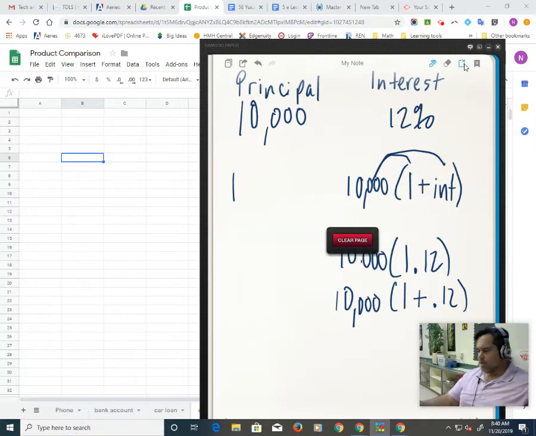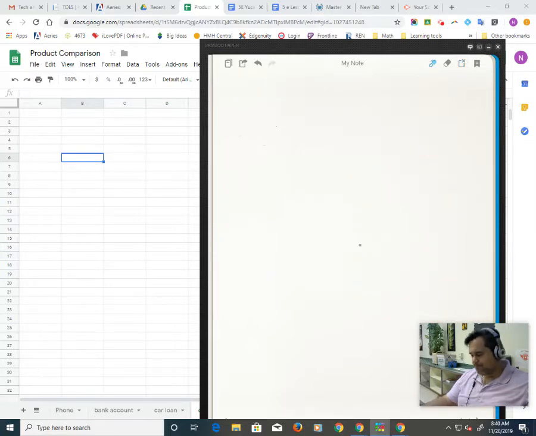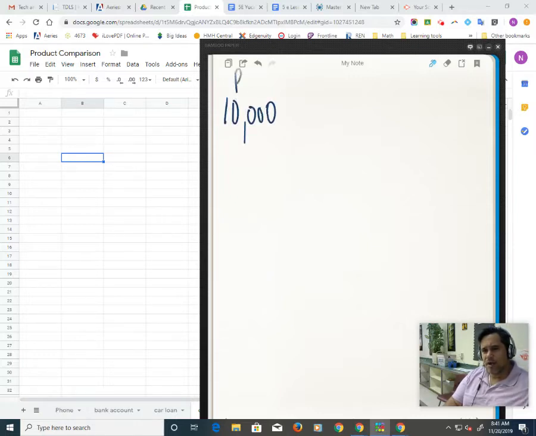In the compound interest tab, I want to remind you of our lesson last week, which was about how loans work. At first we talked about a simple loan, but then we went on to compound interest, which is really the more realistic interest. Now remember how loans work. Let's say I'm borrowing $10,000. We're calling that the principal. And then we have interest we have to pay on it. We'll say in this case 12%.